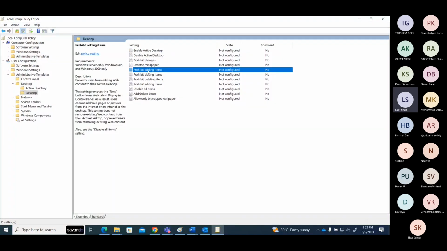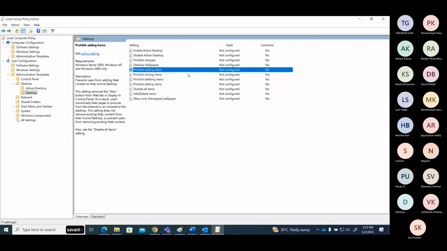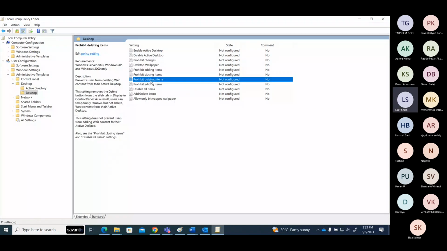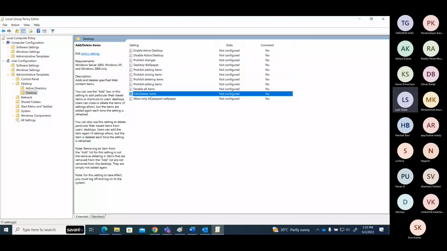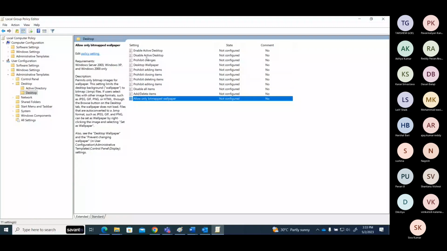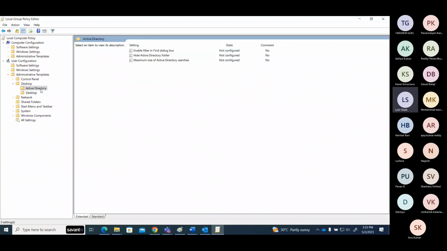Prohibit adding items. Prevent users from adding web content to their active desktop. Disable all items, closing items, deleting items, editing, disable, add or delete items. This is active directory.